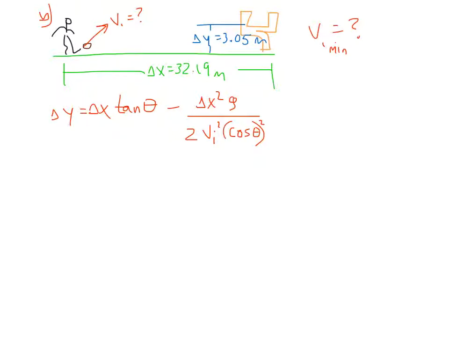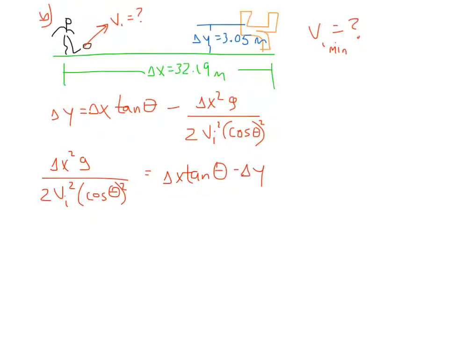We're solving for our v initial right there, so we've got some problems. It's in the denominator, it's squared, and it's being subtracted. So the first thing I'm going to do is take this whole fraction and add it to the other side, so it becomes positive. Then I'm going to subtract the delta y away from it so it comes over here. So it's going to look like this: delta x squared times g over 2 times initial velocity squared times the cosine of theta squared equals delta x times the tangent of theta, minus, oops, I forgot the minus, minus delta y.